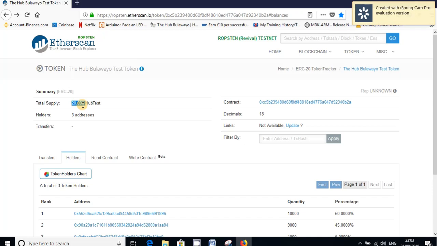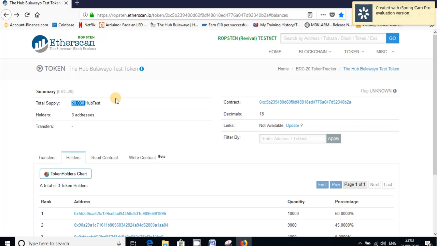We can increase that to a million, and that means after a million tokens have been sold, and a lot of people have bought them, and we've raised £1 million as required, then the fundraising period will come to an end. Then it can effect that contract to say, now we're taking the money and we're doing the project that particular contract was meant to do.